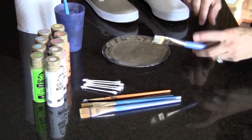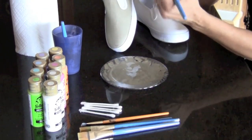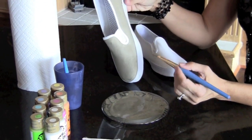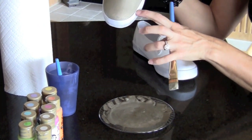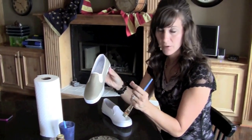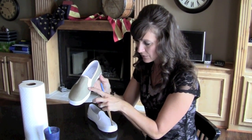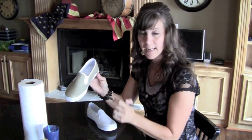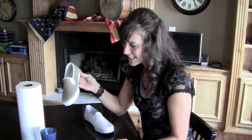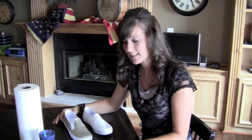I have some paint on my plate and my brush and you just start painting the shoe. You don't have to worry if you get the paint on the rubber — that can easily be wiped off with just a wet rag. The part you do have to be careful on is getting the edge close to where it's canvas; you can't wipe that off. This is the first step in our painted shoe process and check back in just a minute and I'll give you the next step.